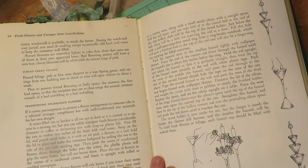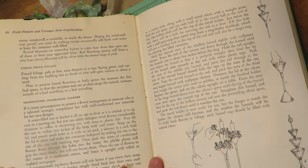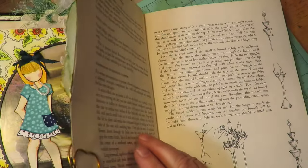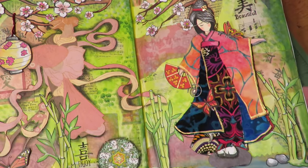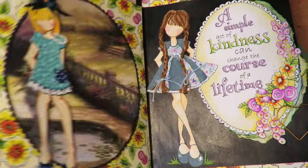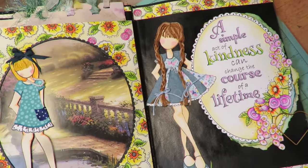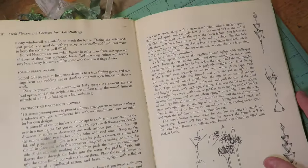Thanks for stopping by at Twisted Art Designs. Are you ready to do another layout in our Julie Nutting paper doll altered book? This one's going to be really, really fun. So what we have so far is the oriental one with a koi pond with a drop-down koi pond, this one with the changeable scenery and the cute little notebook behind it. And so now we're going to come to this layout.